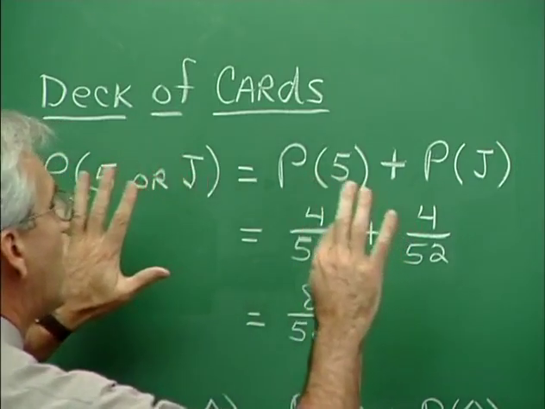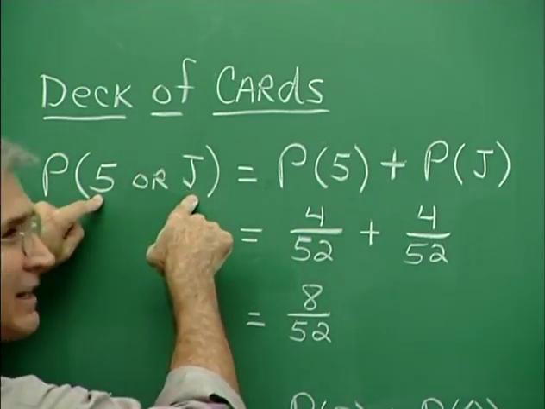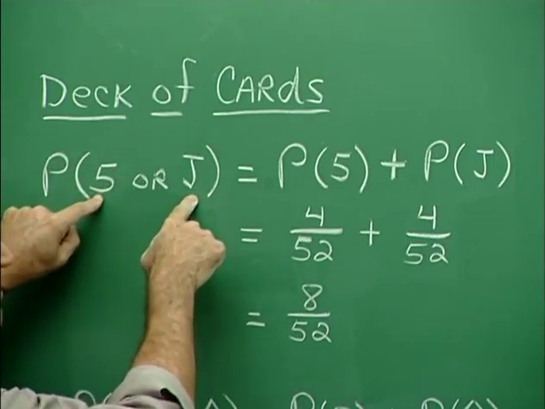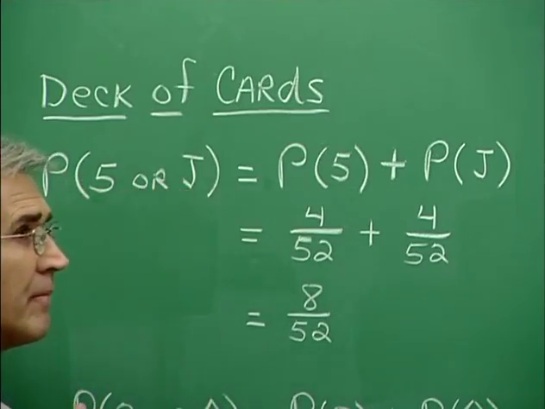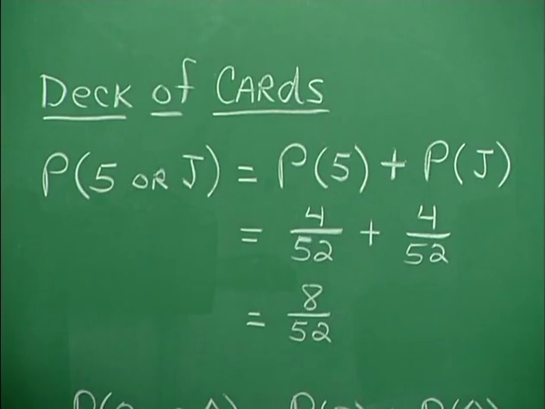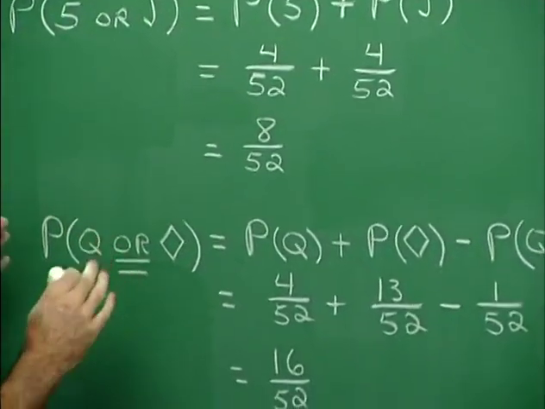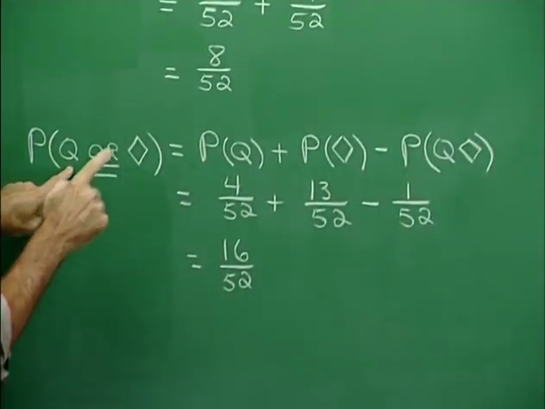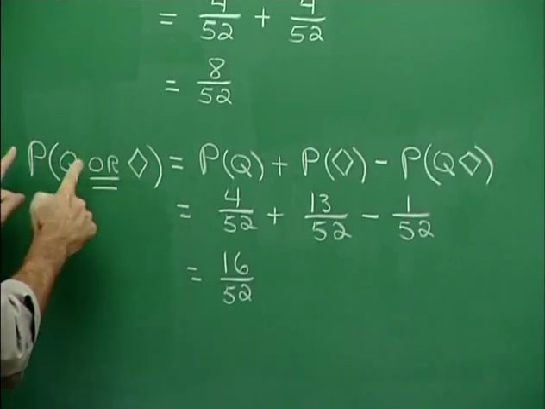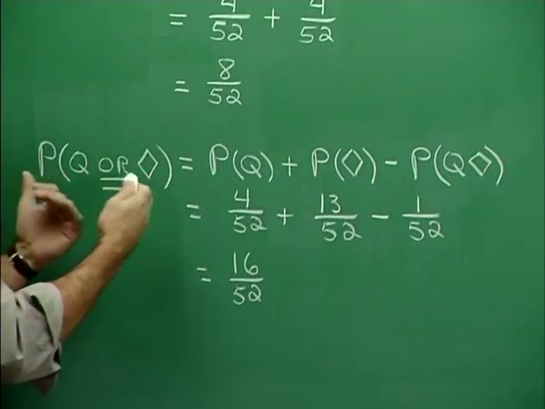The concept here is that when the two events have nothing in common, that is, they're said to be mutually exclusive, they both can't happen at the same time, then we can simply add the separate probabilities. Now here's what we do when they're not mutually exclusive. We have the word or involved, so that tells us we're going to add probabilities. But here we do have a card which is both a queen and a diamond. So the probability of queen and the probability of diamond are not mutually exclusive. So we have to perform a little subtraction here.